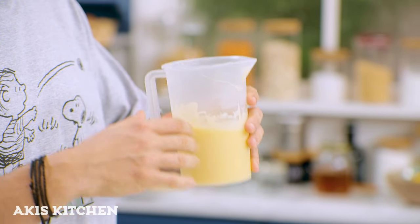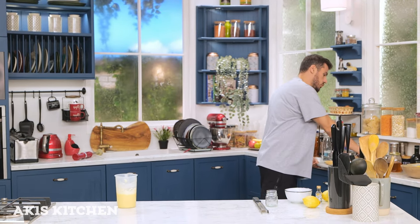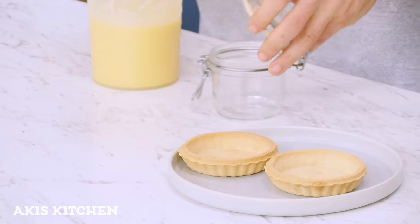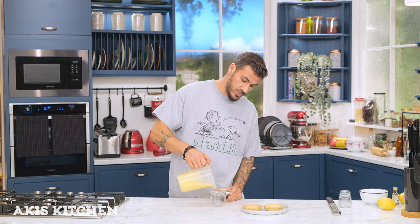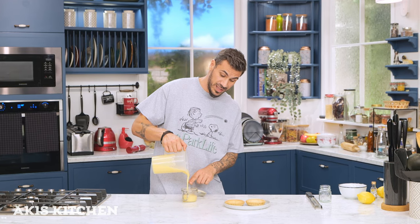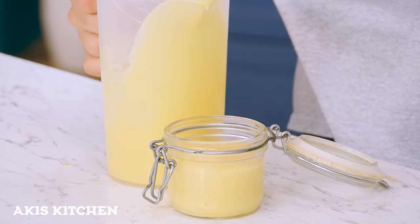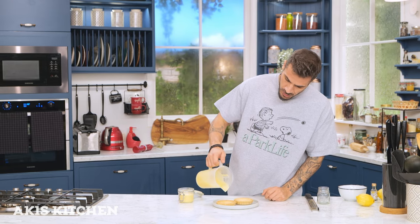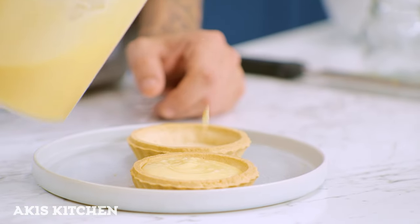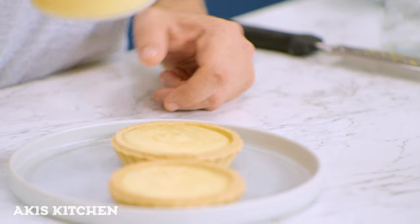Now, if you want to put it inside the cake, you have to leave it in the fridge to settle and become stiff, and then you will use it. If you want to put it in a jar, you put it in a jar straight away. Can you see how thick and nice it is? Don't forget that we'll put that cream in the fridge, so it will become more stiff and more creamy, okay? And if you want, you can straight away fill up your tart shells, like this one, and put them into the fridge.